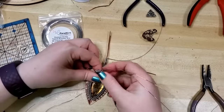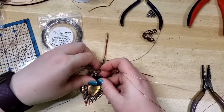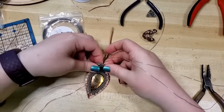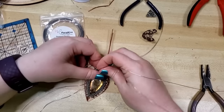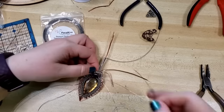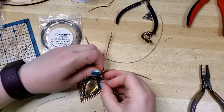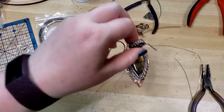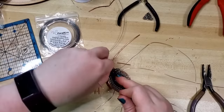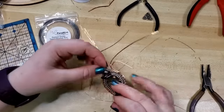So now I'm gonna have it split instead of going through one ring. Because really, it's subtle enough. We should be able to do it through one ring, right? Maybe? Yeah, we'll do it through one ring. It's not going to be perfectly centered, but we'll see if that's super noticeable. At this point, I don't even know if this is going to work. It's very fiddly. I'm not going to lie. Very fiddly.